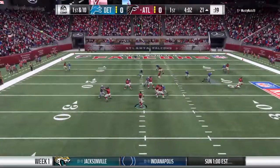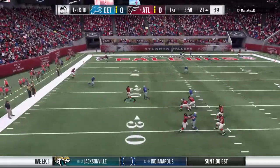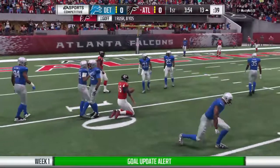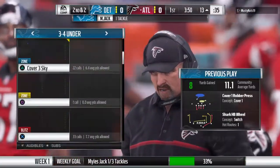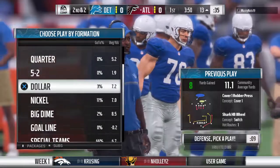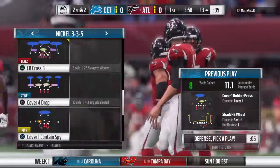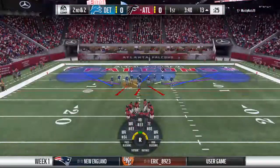A shotgun snap for Goff. Now he's forced out left. And they'll bring him down at the 13-yard line. He'll get 8 on the scramble there. It'll be 2nd and a couple. Now, that was not a bad scramble there on first down. He didn't force it, nor did he throw it away. He was able to take off, and now he made it a very manageable 2nd and short. In the red zone this time.